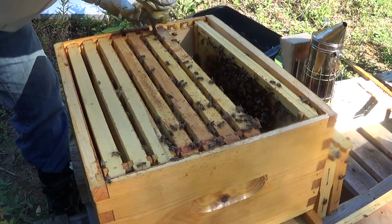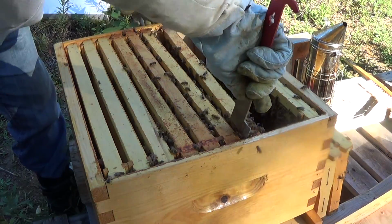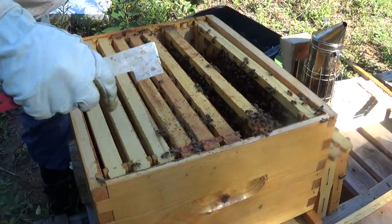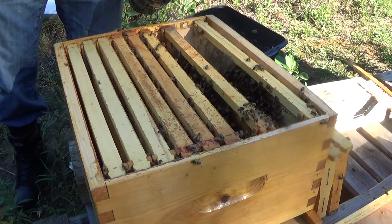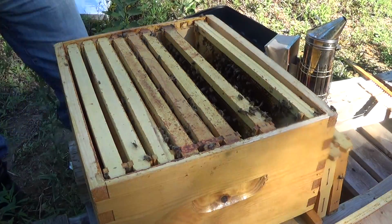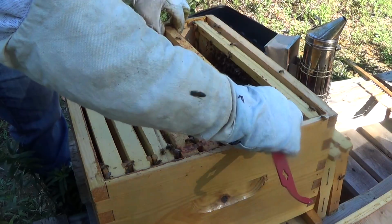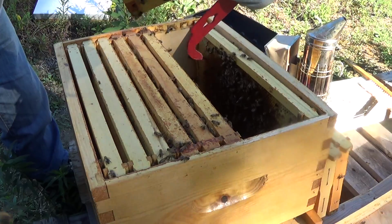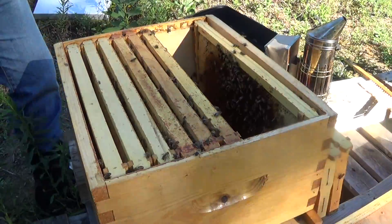It's pretty easy to look for the queen because there are so few bees here that you'd pretty much figure you'd spot her if she's there, but there's certainly no sign of any kind of a laying queen or worker bee right now. So again, if you have any suggestions, I appreciate it. The one thing I won't do is take frames from my good hive and put them in here. I just want to let the good hive continue on as is and have this hive either make it or break it on its own with moderate to minor intervention on my part.